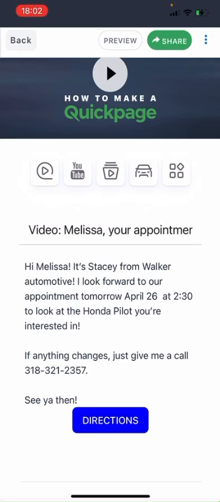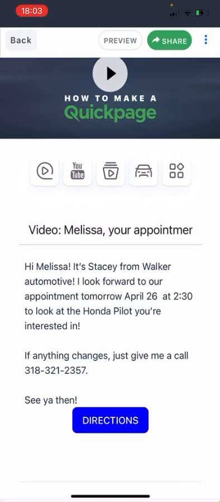I also made sure I put in the date and time and the vehicle that she's looking at. I also included my number just in case anything changes. She can call me, whatever else, and with the call to action button, I have put the directions.